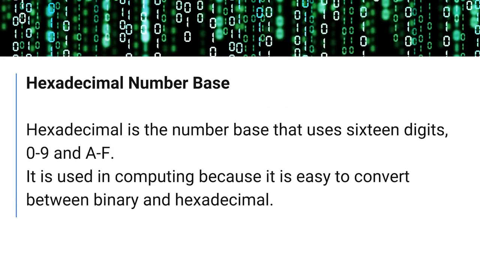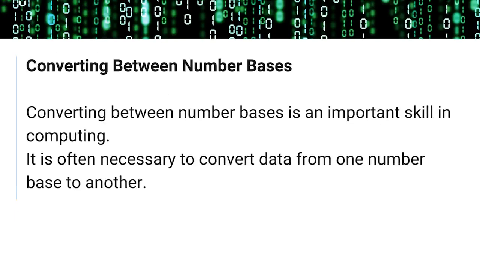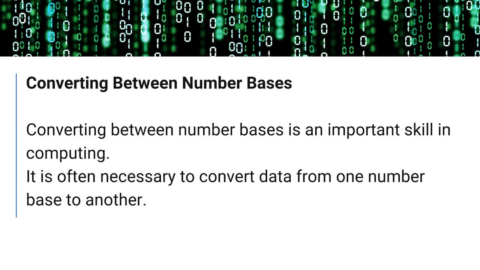Hexadecimal number base. Hexadecimal is the number base that uses 16 digits, 0 to 9 and A to F. It is used in computing because it is easy to convert between binary and hexadecimal. Converting between number bases. Converting between number bases is an important skill in computing. It is often necessary to convert data from one number base to another.